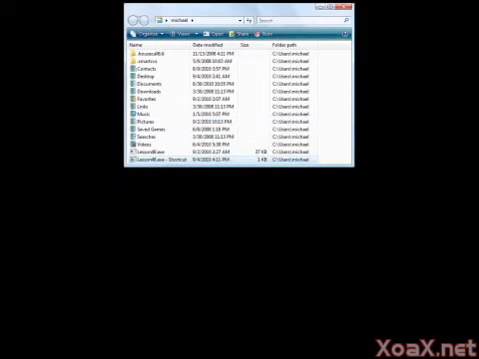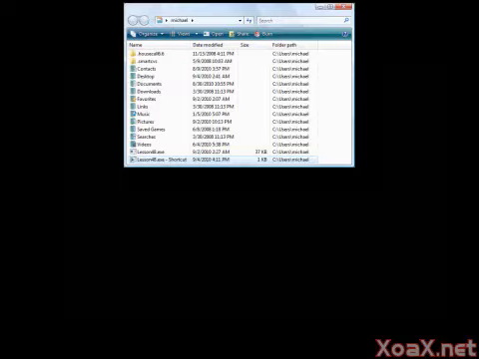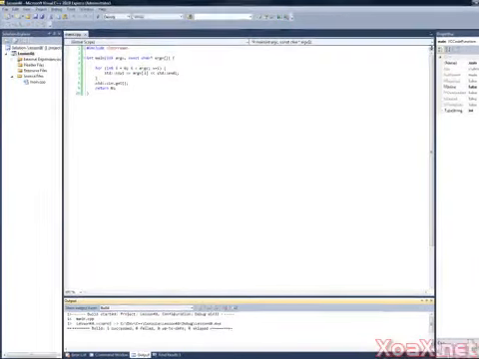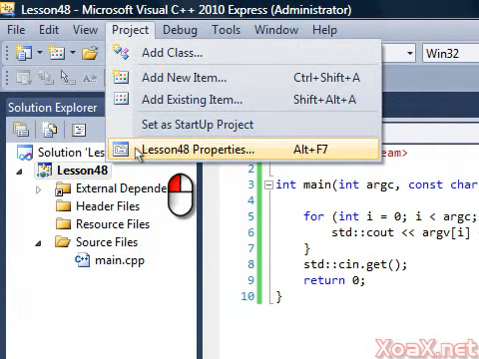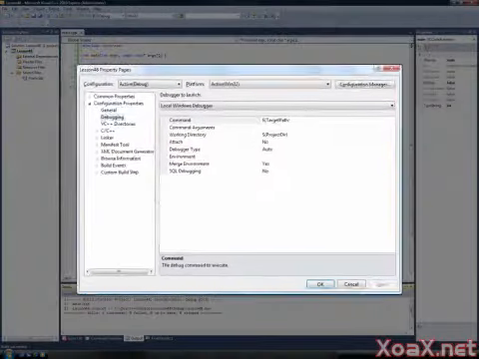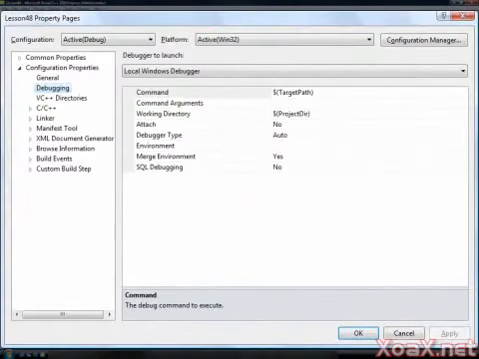Finally, we want to show one more way to pass parameters to main, and that is through the IDE. This method is the most convenient way when we are programming. At this point, we don't need our executable and shortcut anymore, so we delete them and go back to the IDE. Now, we left-click Project in the menu bar and Lesson 48 Properties in the sub-menu. This brings up the Properties dialog for our project.